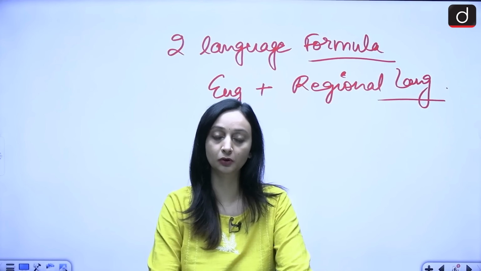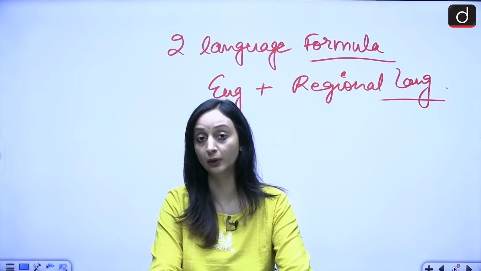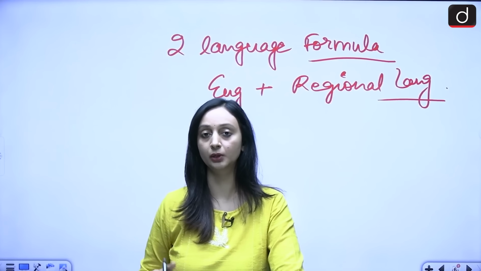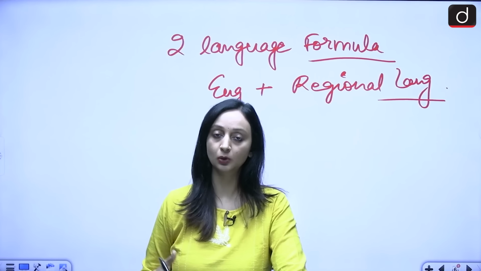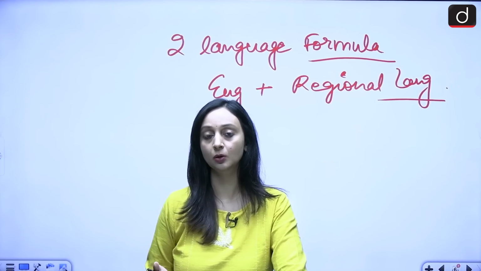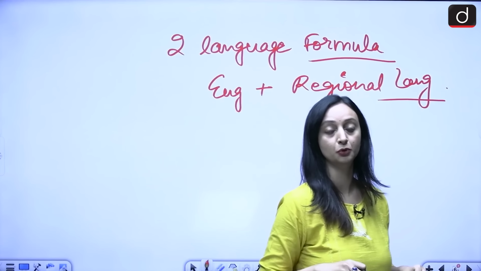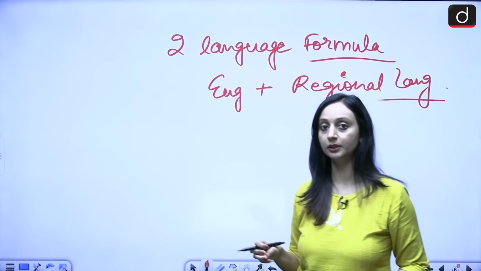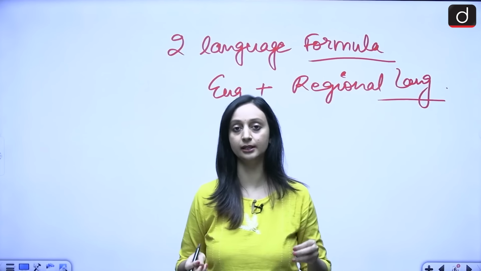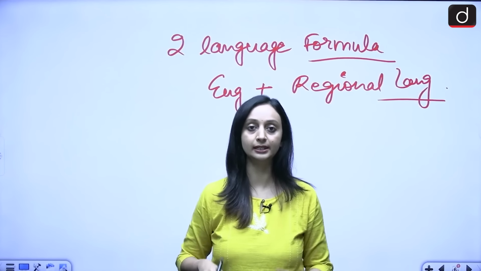And now when we talk about the three-language formula, they feel again it's like an imposition onto their way of dealing with things. When a regional language, Tamil, has been included, what else is going to be the third language? So again, they might just have to end up choosing Hindi. This is being seen as a compulsion: they already have a two-language formula and now they are being imposed with a three-language formula. However, because this is a subject of the concurrent list, there is no direct imposition over here. States are still free to choose whatever they want and the way they want to continue with their education policies in the state.